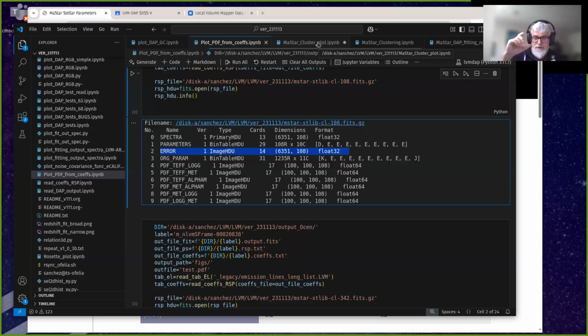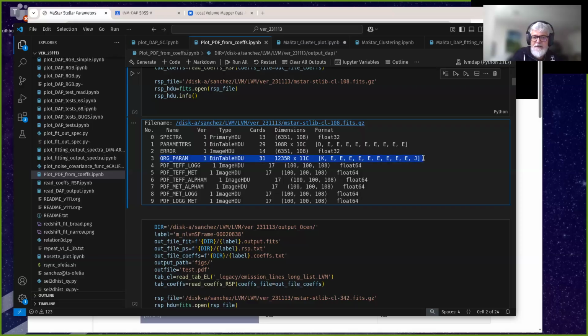So it will correspond to how this spectra was generated, corresponding to these parameters. And then there is a table of the original parameters. And as you can see, it's much larger, because these 108 cluster RCPs are extracted from a subsample of 1,235 stars from the master library that I will explain how it is generated.